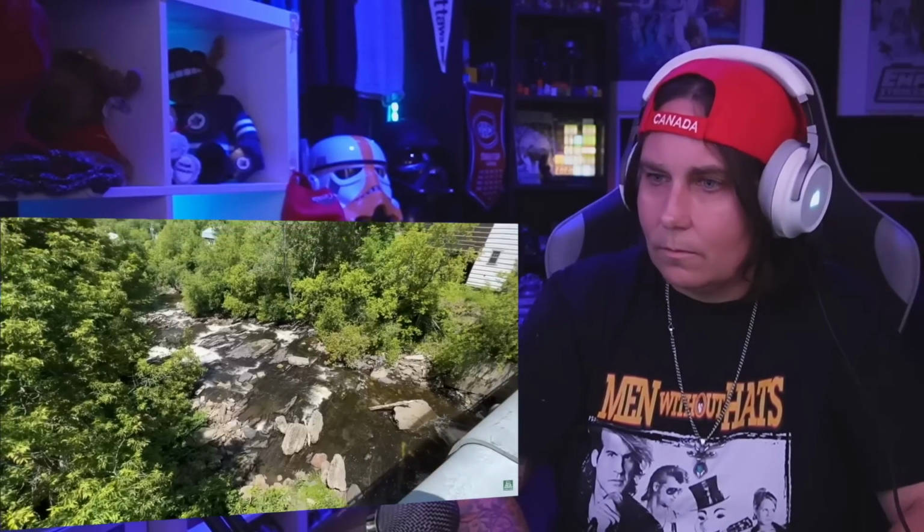Unfortunately, right now it's appointments only because of the current situation. I don't know if it'll ever go back to full tours, because a lot of tourists come here. It is a local town library, but it is super cool. Luckily they gave us a little glimpse, but we couldn't do the full tour like we thought. We're going to try to do that in the future for you. Hopefully you get to see a little bit of the rest of this area. It is so unique where the border splits Canada and the United States. Okay, let's go check it out.